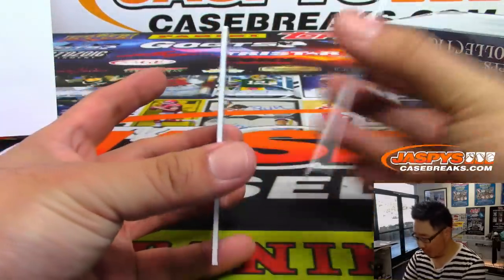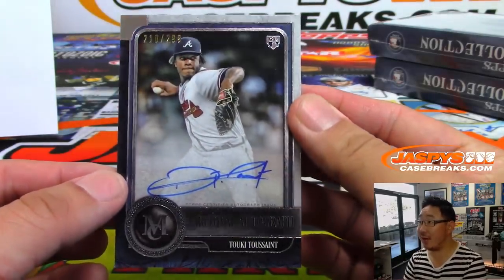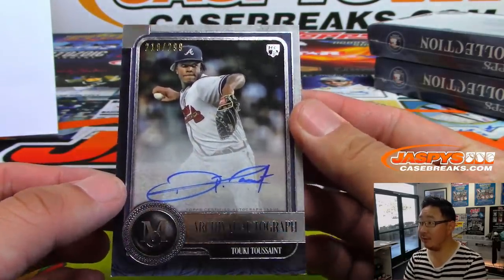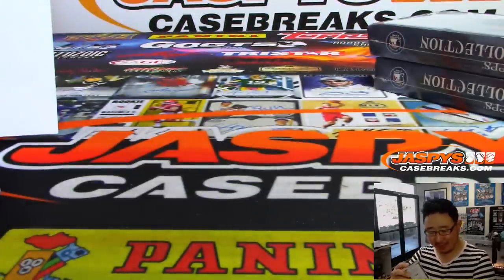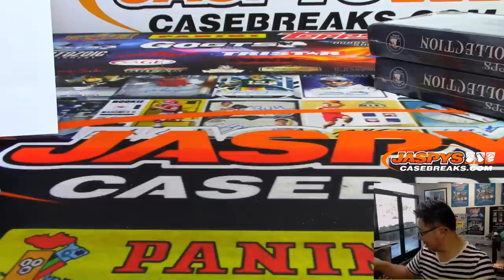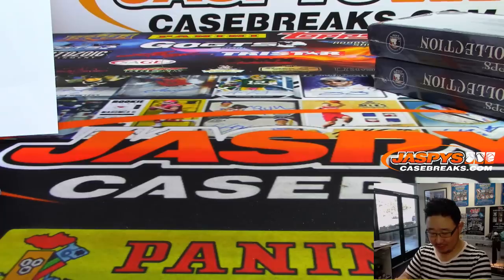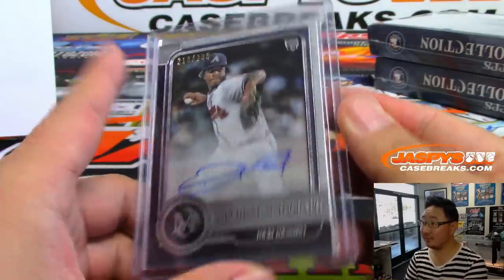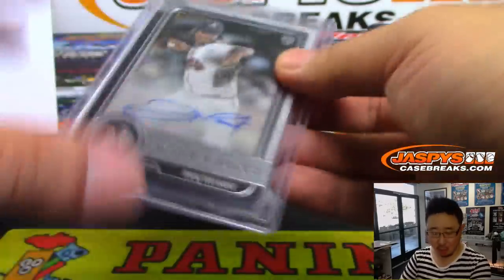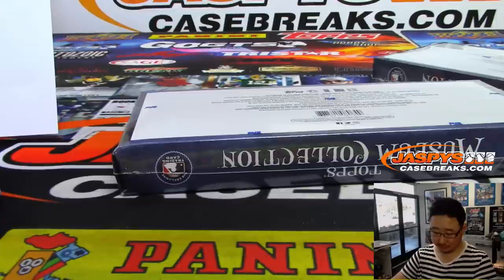And behind Andujar is Touki Toussaint. 210 out of 299. Archival autograph. I feel like if he put in 30 decent starts a year, he can get to 299 strikeouts. Got to get those walks under control. Joe Fisher with the Braves. Two boxes to go.